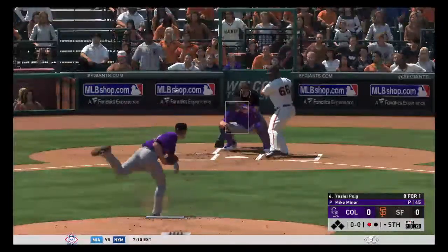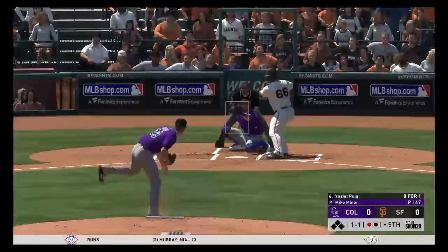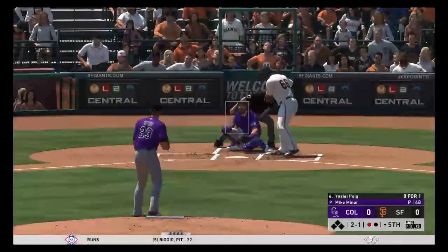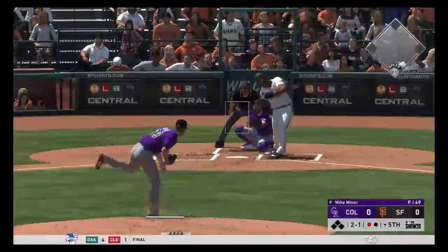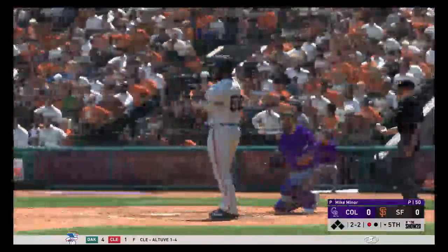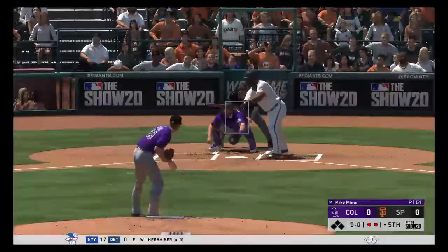Next to bat will be Yasiel Puig. And he'll watch one miss up and away for a ball. 1-0. A 1-1 count to Puig. 1 out, nobody on. And he misses. 2-1. Count 2-1. A swing and a shot hit down the corner. And that nearly broke our tie, but instead it's a foul ball. Fouled away. The 2-2 one more time. He swung on and missed. Strike 3.